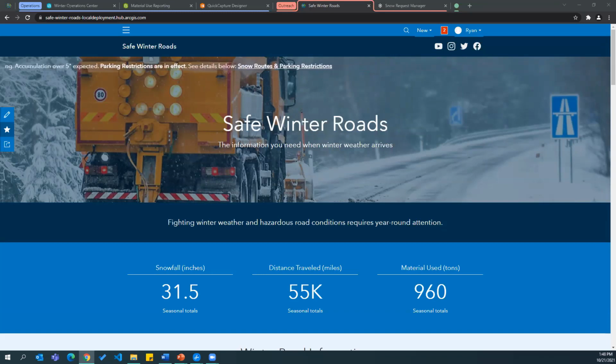event. For most organizations, the winter season is a portion of the year. Your subscription for Velocity is on an annual basis. And we're thinking about future solutions that could also leverage Velocity for blue sky weather and year-round type events like trash pickup, bulk pickup, street sweeping, other common transportation and public works activities that are leveraging a fleet of vehicles and the need to track those vehicles and understand performance.